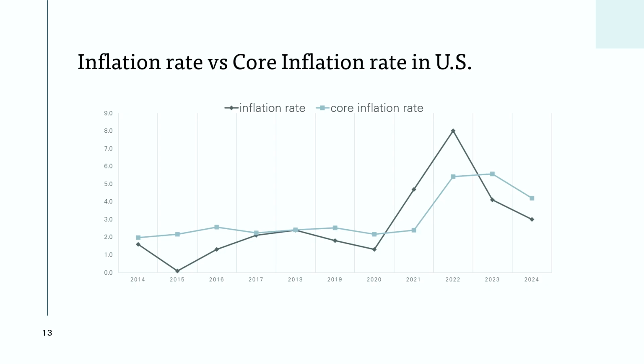Let's look at the graph comparing the headline inflation rate and core inflation rate. You can notice how the headline inflation line tends to have much sharper peaks and deeper valleys. The core inflation line is usually smoother. When the Federal Reserve is deciding whether to change interest rates, they often pay closer attention to the core rate because it tells them if rising prices are happening everywhere, not just from temporary increases like gas or groceries.